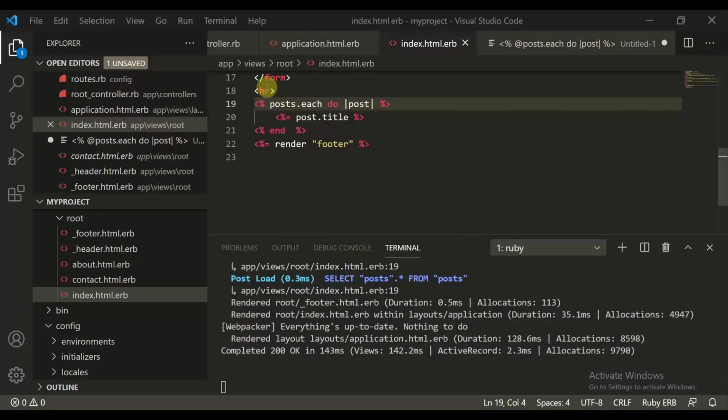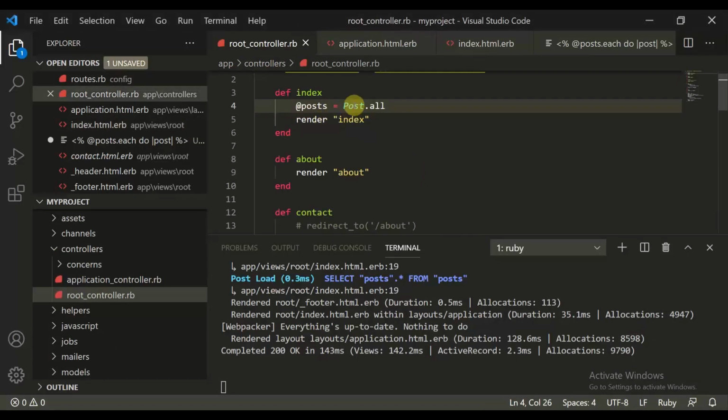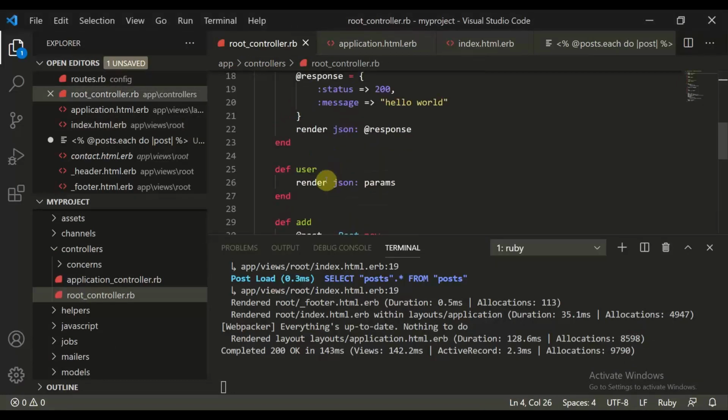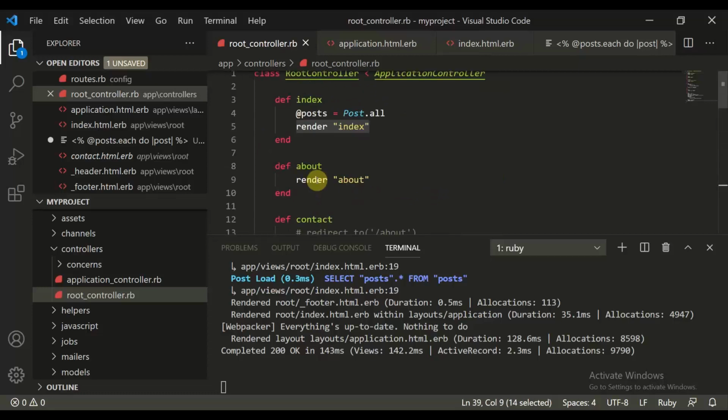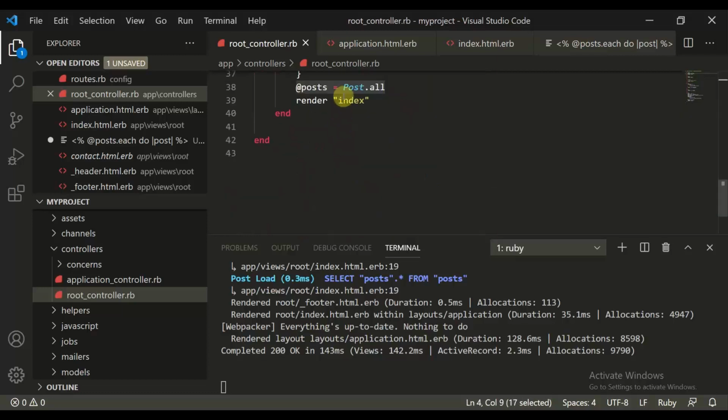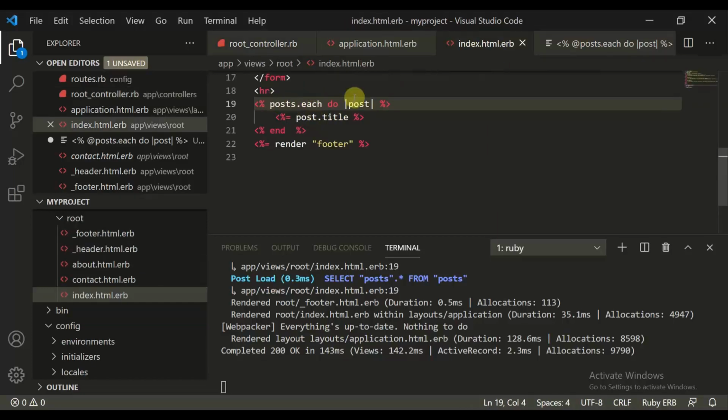Hey everyone, welcome back. I found a small error. When we add, we render an index page. If we perform an add operation, by default we are rendering the index page with the root route. We need to define post here as well. So if you render index, then you need to define post on both sides: @posts is equal to Post.all, and even here you have to define Post.all, because at the same time you are rendering index. When you are rendering the index, you need the posts to be shown. When we move to index.html, this syntax is correct, but there's a small error: the at the rate sign has to be put here.